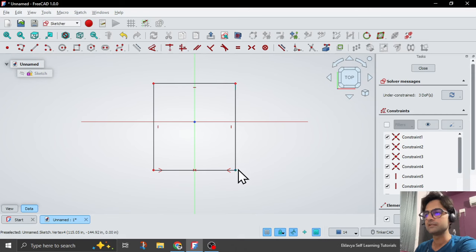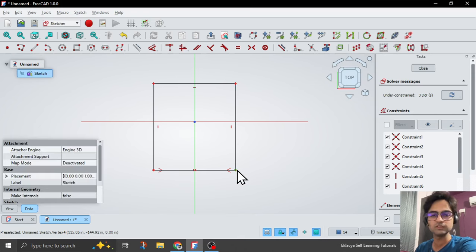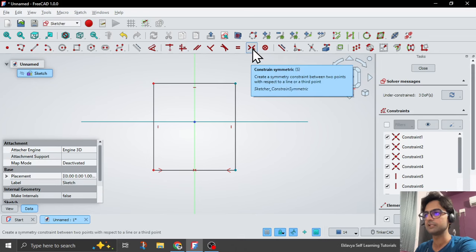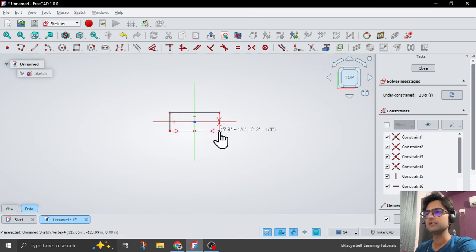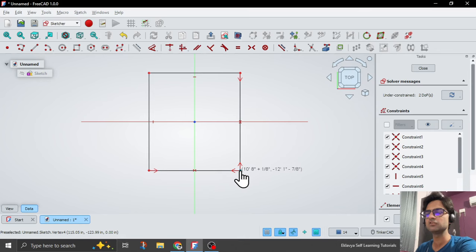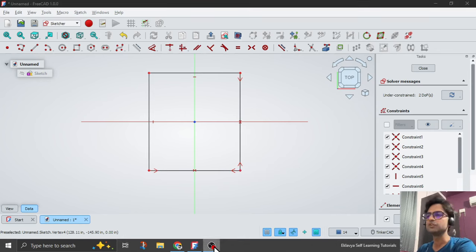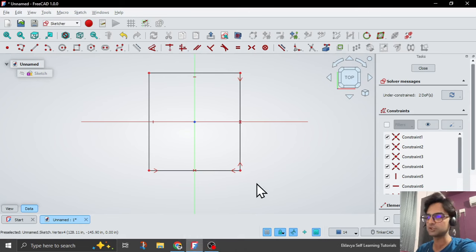I have selected one of the end vertices, then the x-axis, and then another end vertex. Then I'm clicking on the symmetric constraint. Now you can see this rectangle increases or decreases its size with respect to the x and y axis of this sketch.